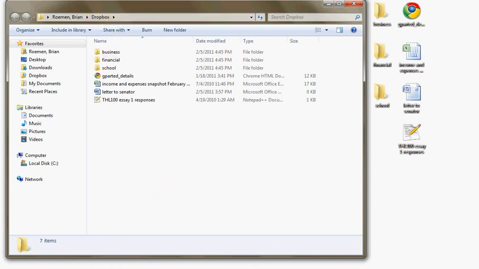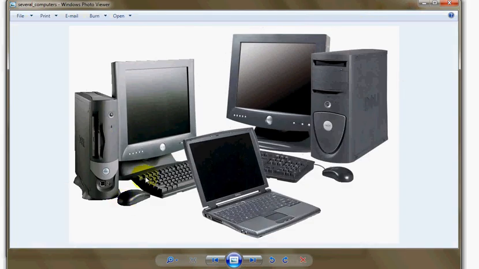What Dropbox does in the background, although you may not even really notice it, is keep these files and folders in sync with that online flash drive, which means that no matter which computer you're on, if that computer has Dropbox installed, then they are all connected to that same virtual flash drive.